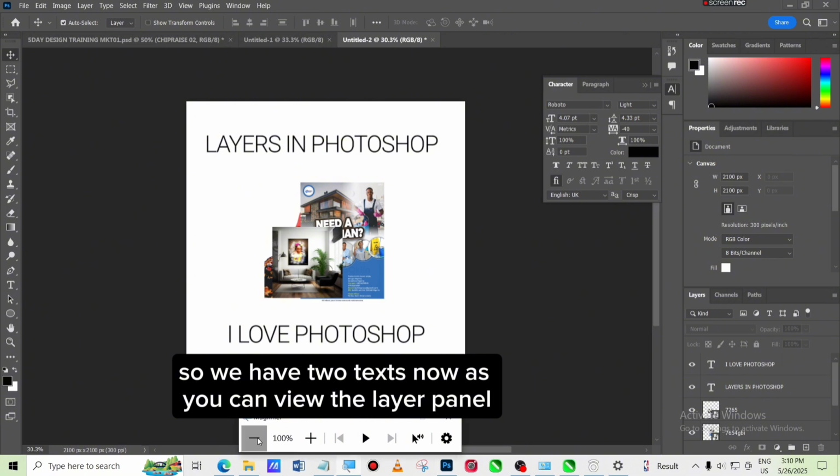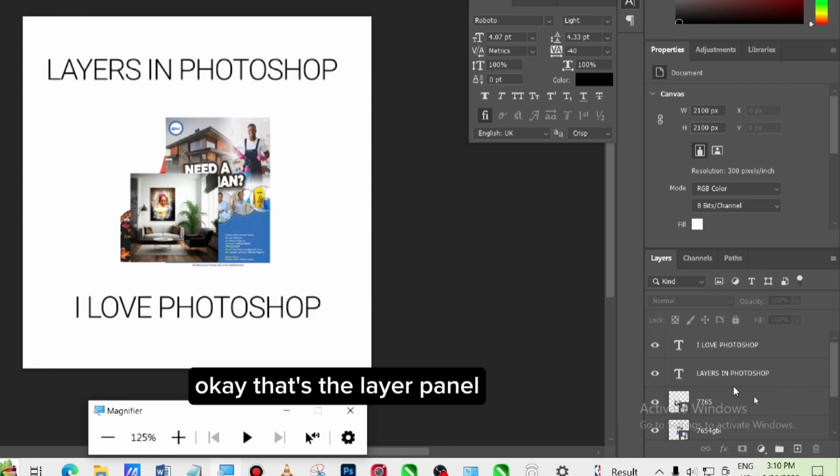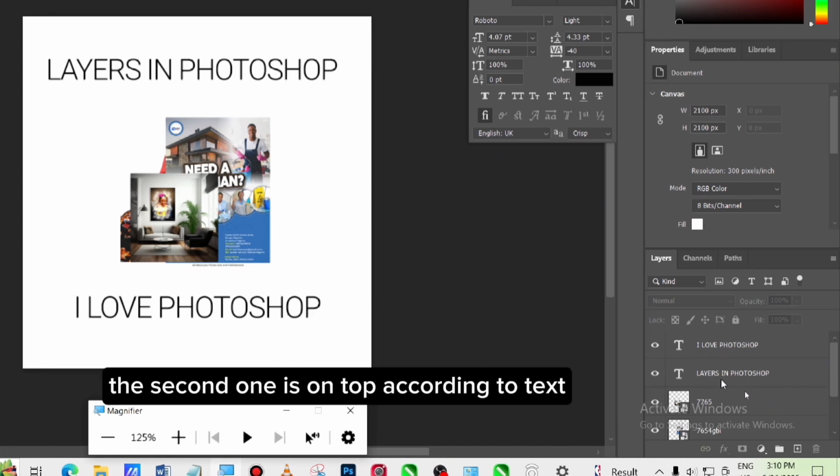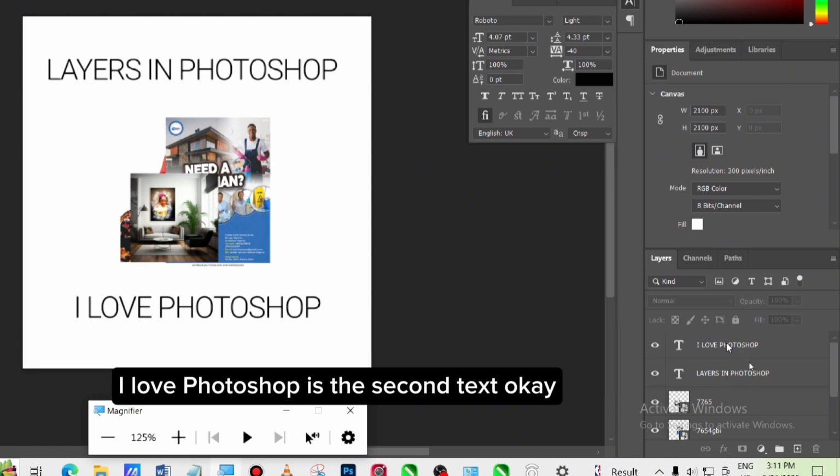As you can view in the layer panel, let's zoom. Okay, that's the layer panel. You see the second one is on top according to text. Then layers in Photoshop is the first text. I love Photoshop is the second text, okay?